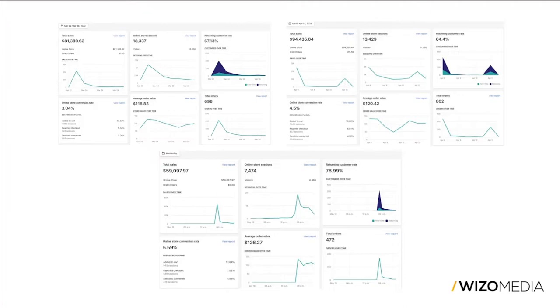Yesterday's Shopify total was just under $60,000, and we were very close to the $20,000 mark from ads alone. We also helped with part of the email campaign. Ad-only accounted for about 30 percent of generated revenue yesterday. Both yesterday's launch and April 6th were very similar in revenue — both much higher than March, which barely broke the $50,000 mark, while April and May were much closer to $60,000.